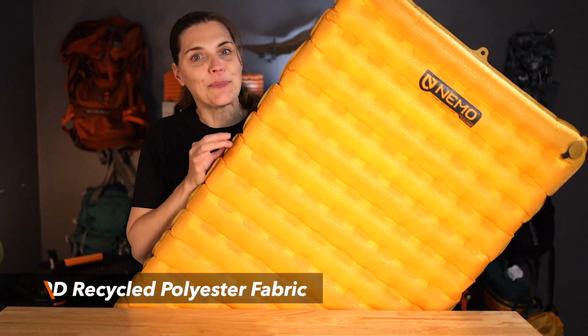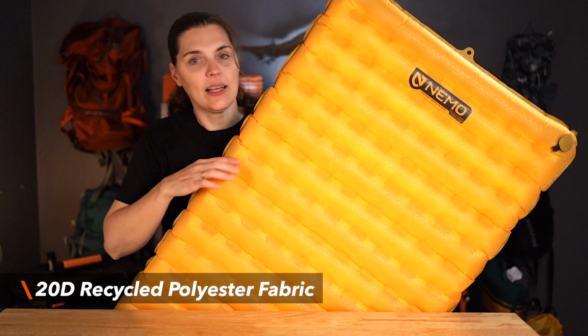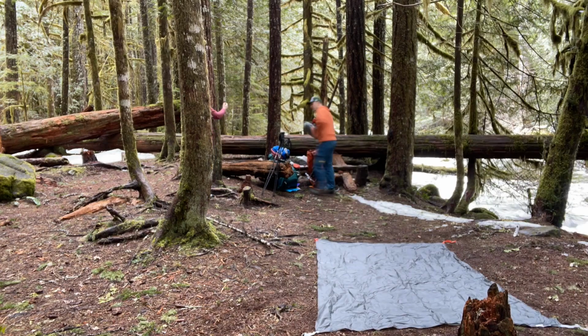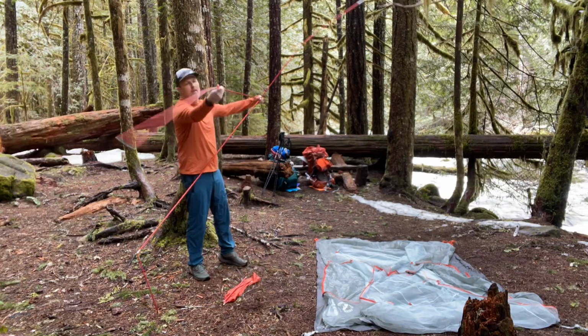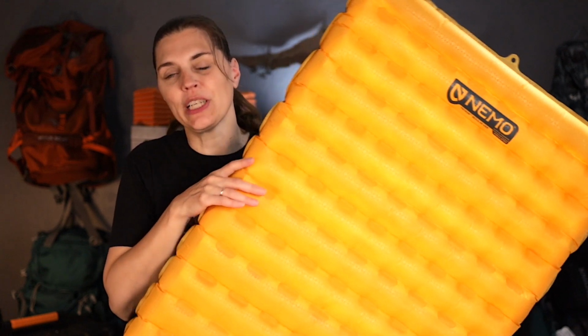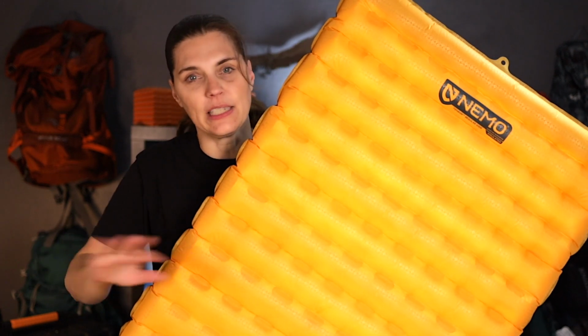This material is pretty thin. You can almost see through it. So we actually take extra care with it. We added a footprint to our gear so that not only does it protect our tent, it also protects our sleeping pad as well. So when you're setting up your tent, make sure you really check the ground for extra rocks and stuff and get it out of the way.